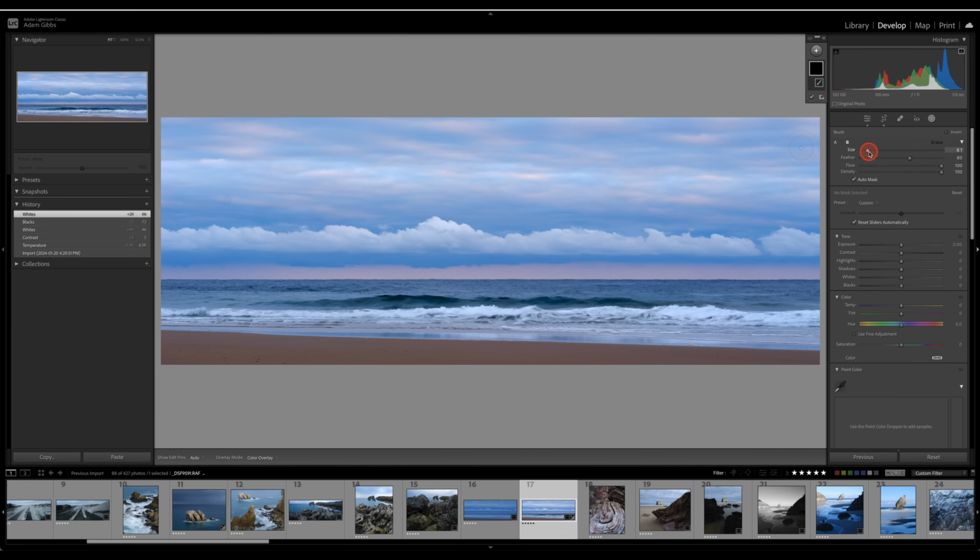Bring up the size and just paint this right across here. Oops, I've got auto mask on. Like so. And I'm just going to bring up the whites and the highlights.